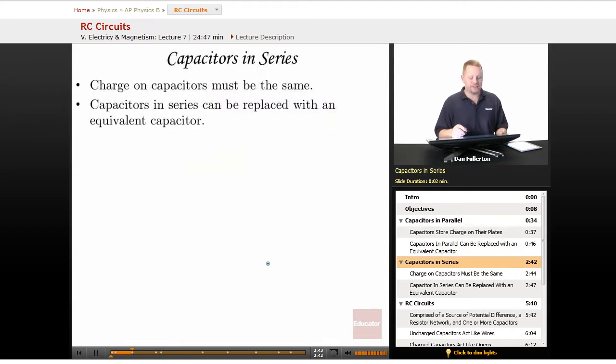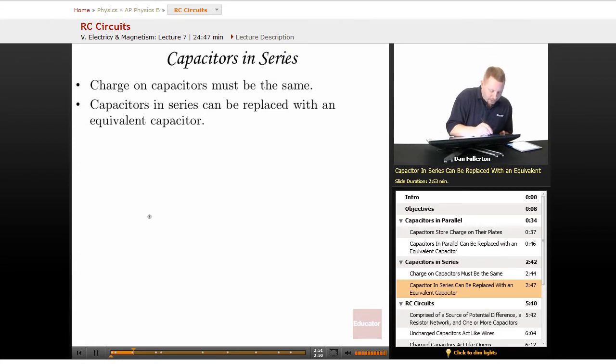All right, capacitors in series. Well, the charge on the capacitors must be the same, so we can replace capacitors in series also with an equivalent capacitance. But now our diagram's going to look a little bit different. Here's our first capacitor, our second capacitor in series. I'll call this the voltage 1 across capacitor 1, and voltage 2 across capacitor 2. We'll label this capacitor 1, capacitor 2. And over here we must have charge Q1 positive, which means we have Q1 negative over here. And we have Q2 positive and Q2 negative.